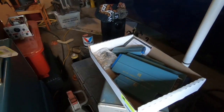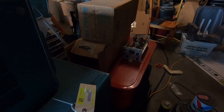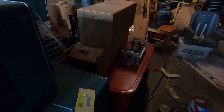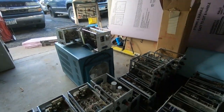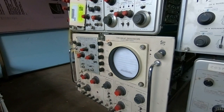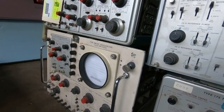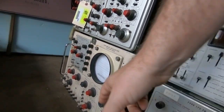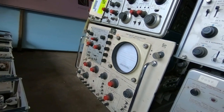And I got this box of time-based plugins. Back there, a couple more CRTs and a time base for 555. It came with one of these other plugins here. So, going down here, we've got a RM547 rack mount. It's complete. I think I paid $2 for it, so it's complete with the exception of that delay time multiplier switch down there.